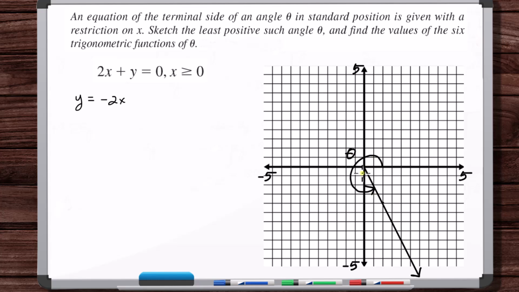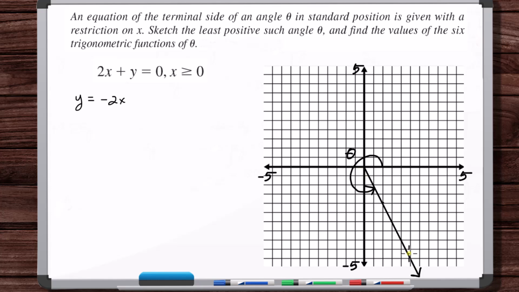This angle is measured from standard position in the positive direction. In the problems in the previous video, we were given a point, and so we could connect that point to the origin to get this line. But here we're not given a point, we're just given a line. Well, to apply the general definition to get trig functions of this angle theta, because now this is a specific angle theta, it's not just like a variable, this is a specific angle. We're not going to be able to figure out what the angle is. We don't have the skills yet to actually find this angle, but we can still find trig functions of this angle. It's constrained by this line.